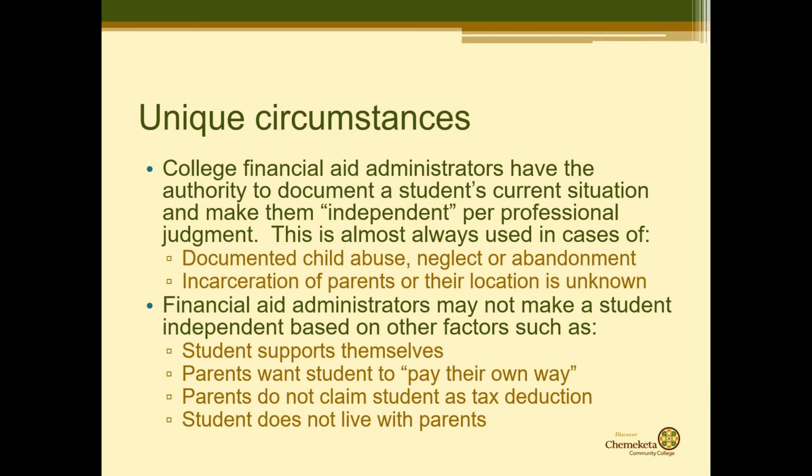It is important to understand this process for being considered independent is only for extraordinary circumstances. It has nothing to do with the student wanting to apply on their own or pay their own way. It does not matter if the parent does not claim the student as a tax deduction, or if the parent does not want to provide information, nor does it matter if the student lives at home.